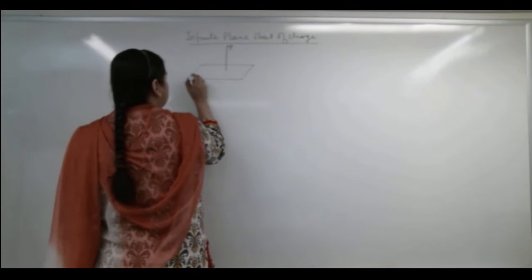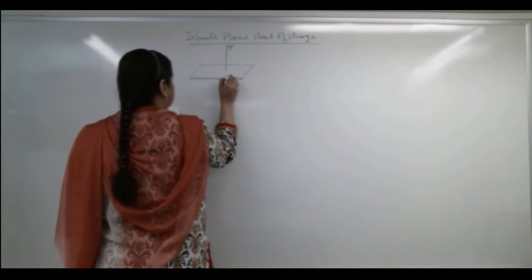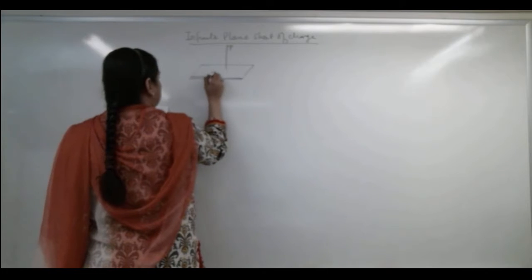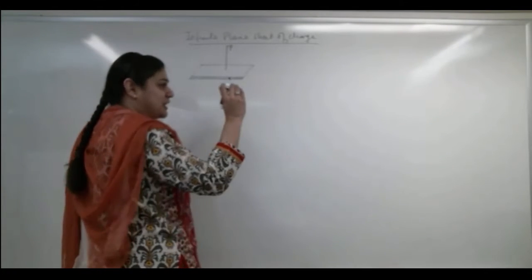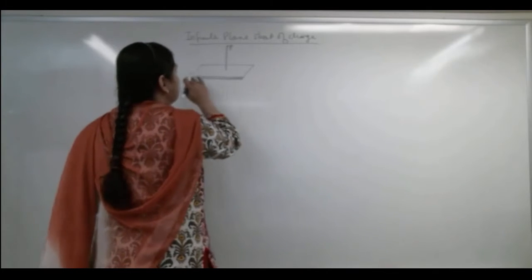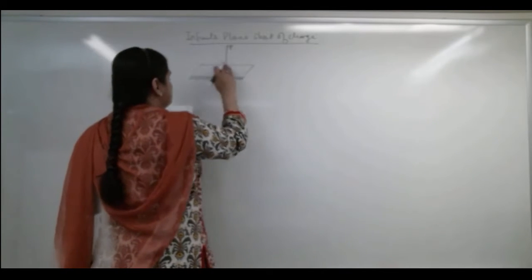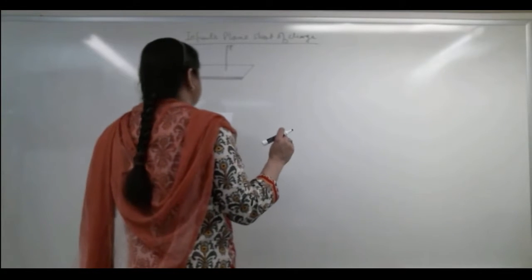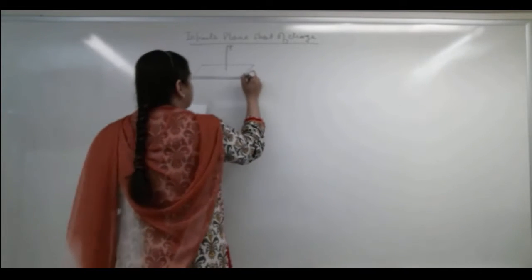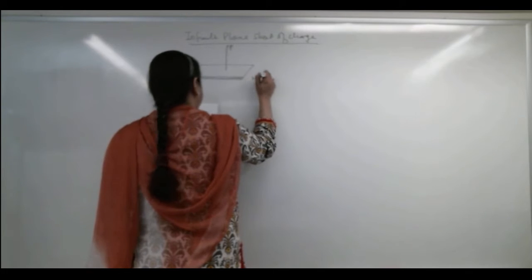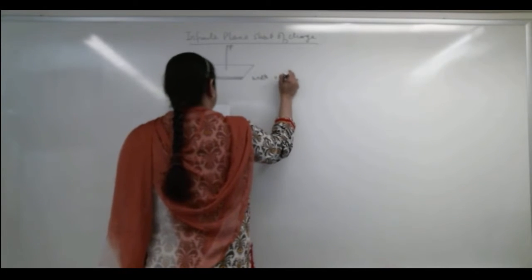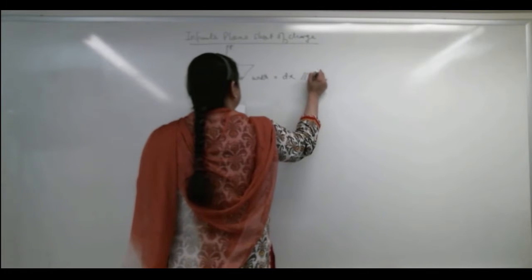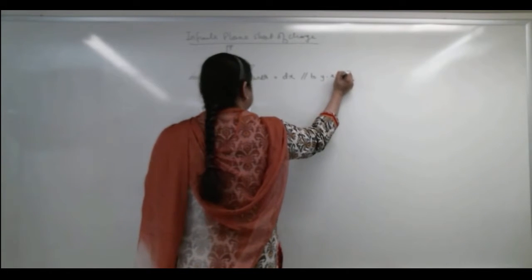Well, first of all, let's cheat a little bit. So why are we cheating? The reason why we're cheating is because we already have the answer for a line of charge. So instead of dividing it into small segments, we are going to divide this infinite plane sheet of charge into long strips. Each long strip is going to have a width dx parallel to the y-axis.